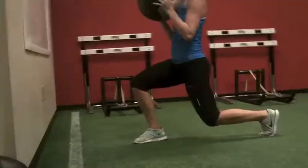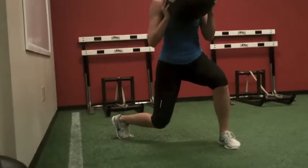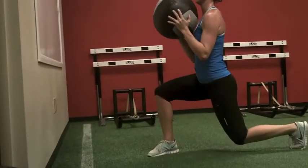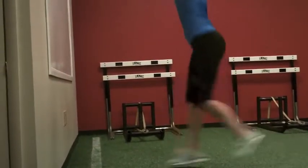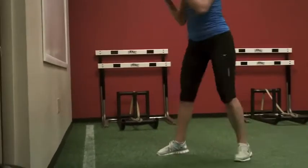There's your bait. Jump up and switch feet. Beautiful. Now don't move. Jump up and go back. Now we're going to go to the right. Jump up. Turn the right. Beautiful. Jump up. Turn the left. Those are your crossovers. Beautiful job.